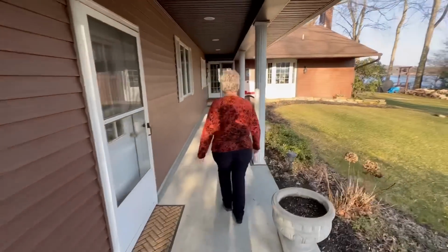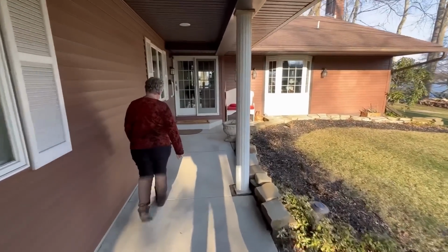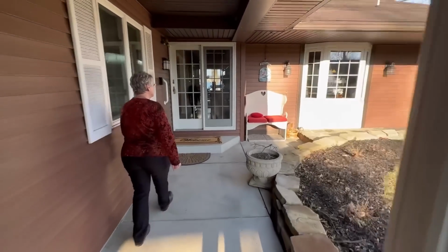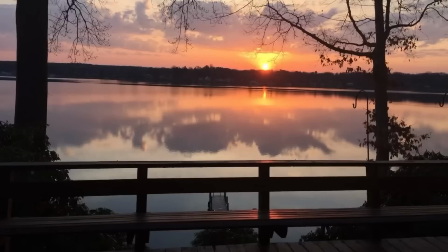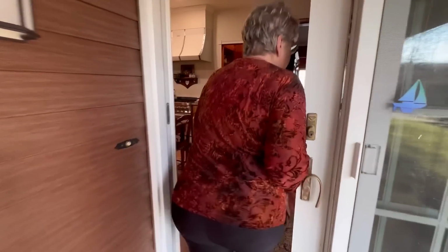Like I said, this is on Airbnb. You've been renting this out now for 2 or 3 years or so now? I think this is our 3rd year now. It's listed under Lakeside Sunrise in Conneaut Lake, Pennsylvania. We enter into the kitchen.